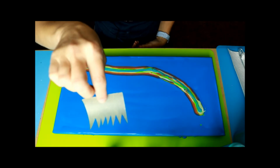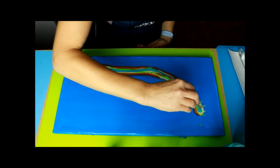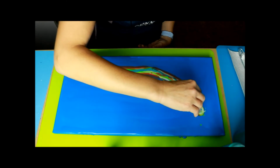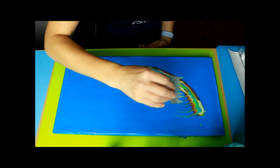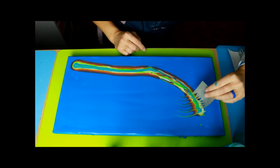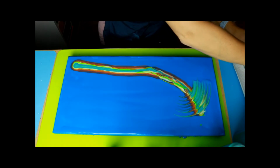So I've got these little pieces of wax paper that I cut angles into. And I am just going to set it down on the middle of the piece. And I'm going to attempt to swipe. Okay. And then I'm going to go to the other side. Go. That was a better swipe than I got the first time.